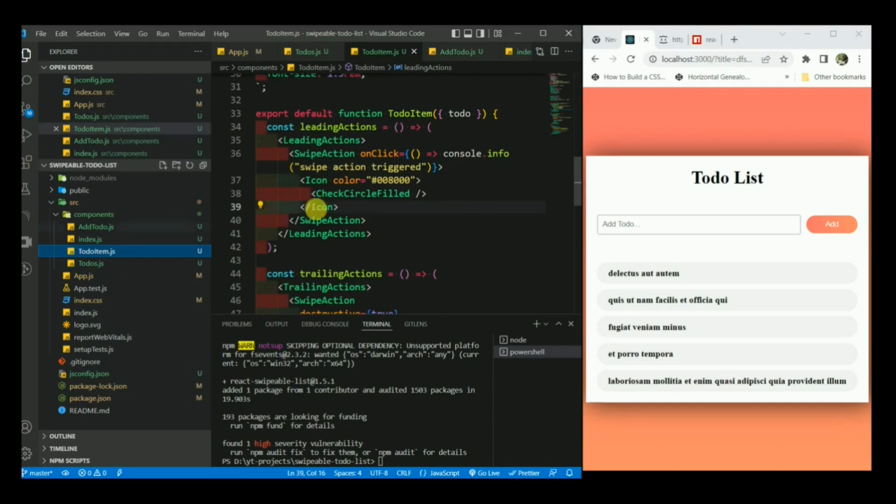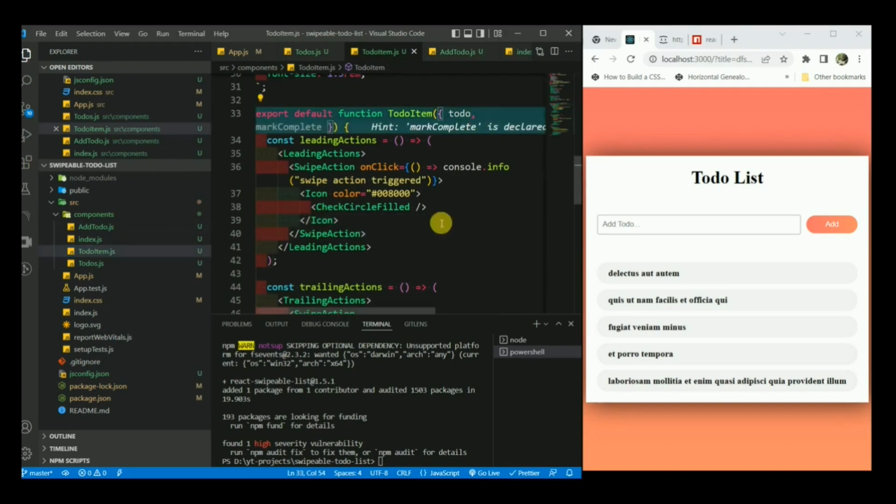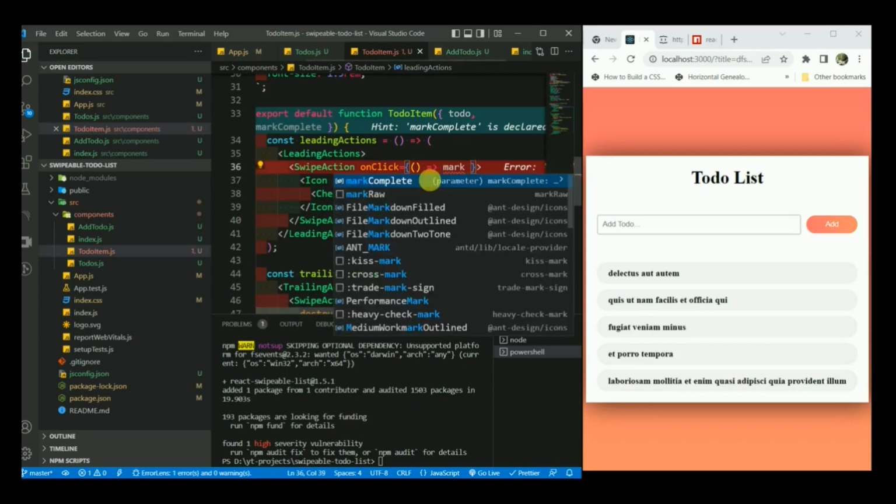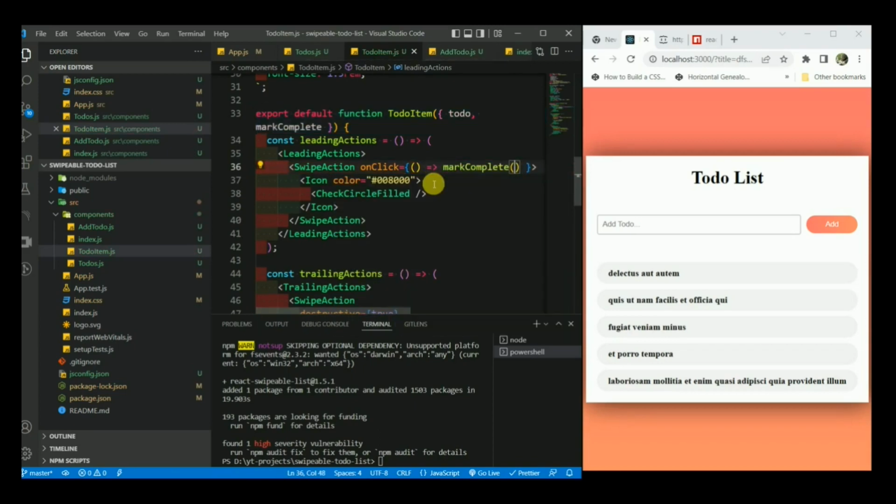Inside TodoItem again destructure. Here in the swipe action, whenever we swipe, the onClick will get triggered. So here call that function markComplete, and we need to pass the particular to-do ID here.